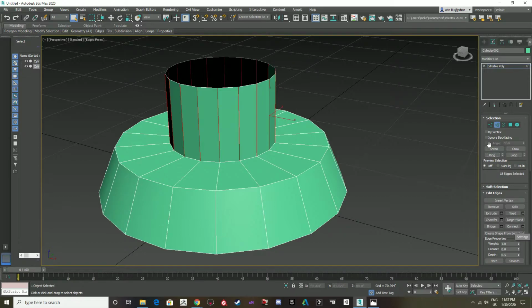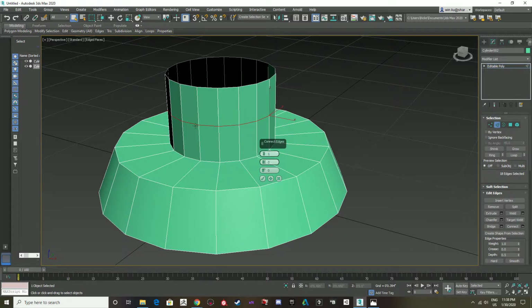After that, you're going to go over to the connect box setting right here and click that. Now that just gave us a whole new edge, and we're going to use that to make that curve. You don't have to mess with anything here, we just want one edge, one segment.